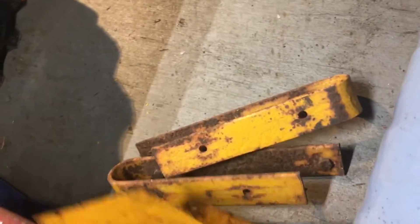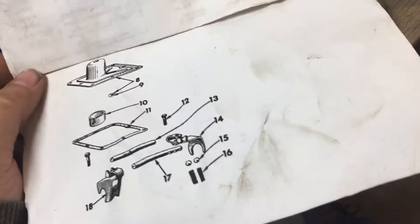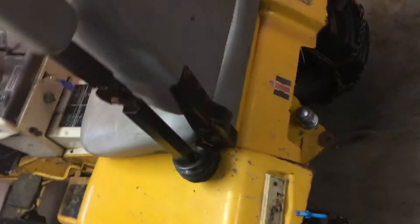More deck parts and some other stuff — a fun little project to work on once it gets warmer. I already have that one; I'll bring it in and add it to my books. I have the 1450 here, and there's a guy selling a QA42A so I'm going to buy that. I'm going to put the 54-inch back on this for the storm, and if I get the blower before the storm, I'll put the blower on the 1650 and take that deck off, because we're still trying to figure out the PTO situation.